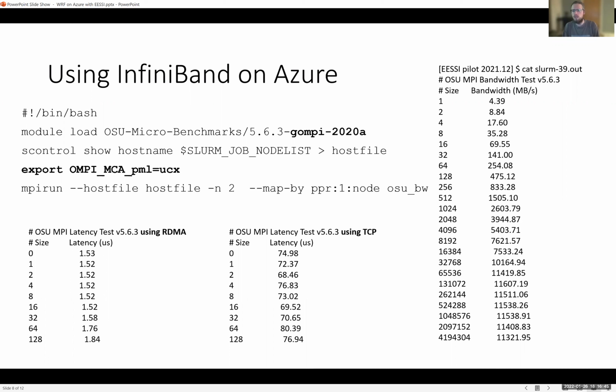On the right, also as a verification, we do a bandwidth test, and that shows that we can get roughly up to 11 and a bit gigabytes per second. And with a 100 gigabit InfiniBand network, that pretty much aligns. Good.